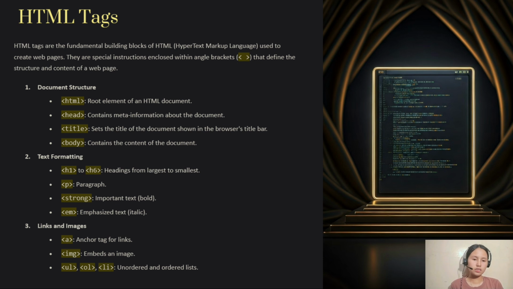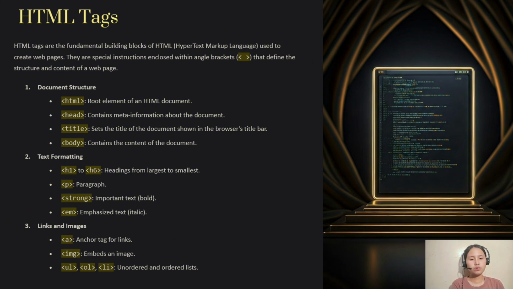The second is the head element, which contains meta information about the document. The third one is title. It sets the title of the document shown in the browser's title bar. And the last one is the body element, which contains the content of the document.